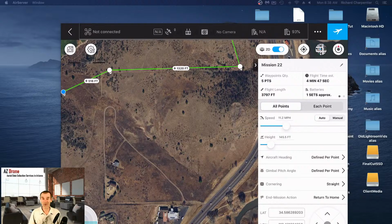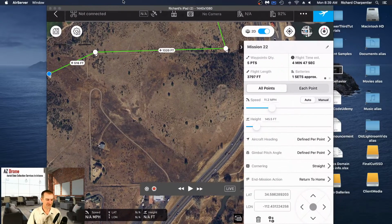So one of the reasons why I'm doing Ground Station Pro here is because they have such an obvious and easy way to get access to the latitude and longitude for your waypoints. That was one of the things that really appeals to me when doing raw land sites, which is something that I can't do on my Map Pilot. So this is one of the applications I select for doing raw land, so that I can pop in that latitude and longitude information. So that's one of the biggest reasons.